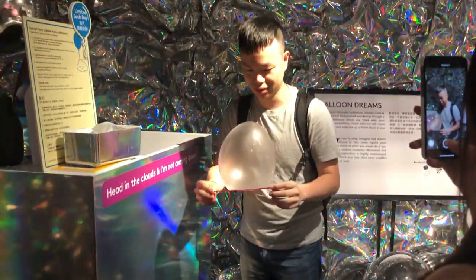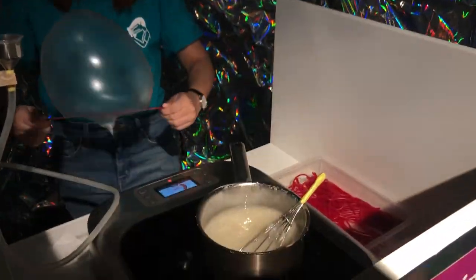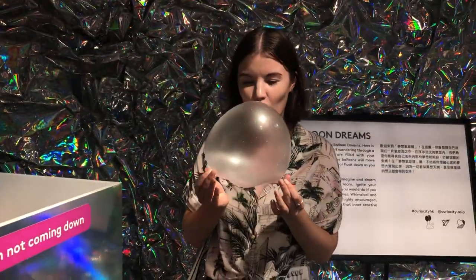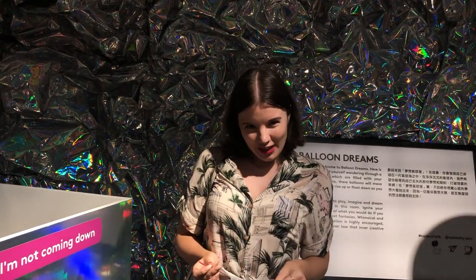Here you could also try an edible helium balloon, which sounds scary. I've always wanted to try a helium balloon to change your voice — it was actually pretty difficult to inhale, but the sound effect was so funny. The balloon was a candy you could eat afterwards, but in reality it was almost impossible — my hands were too sticky and my face was too sticky. It doesn't really look like a balloon afterwards.